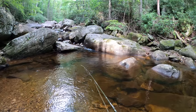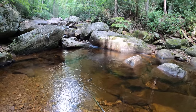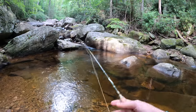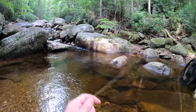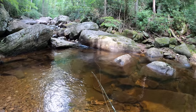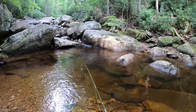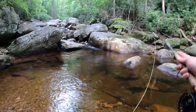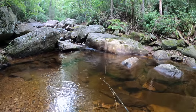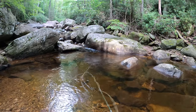It'd be natural, if a big bug hits the surface of the water, that it's probably going to be kicking and flailing. Another brook trout just came up and missed that dry. You guys see that? As I'm showing you what I'm doing. It's natural for a big bug to be flailing when it hits the water, and that can even trigger the fish to eat. It's just a little tip I've learned fishing for brook trout: if you can grab their attention somehow, then you're going to be doing pretty good.